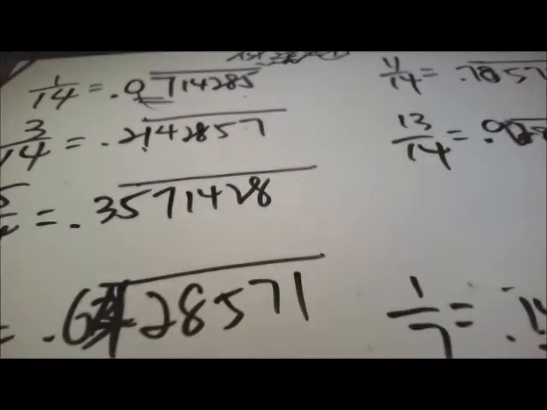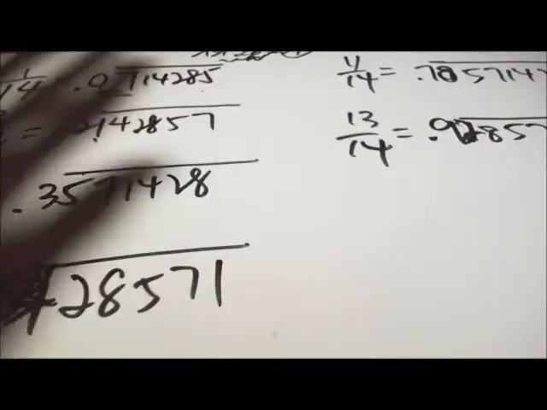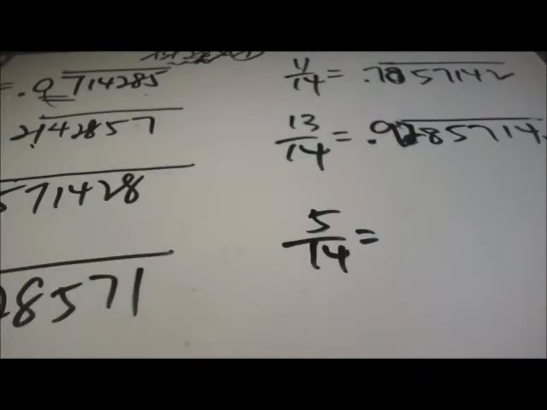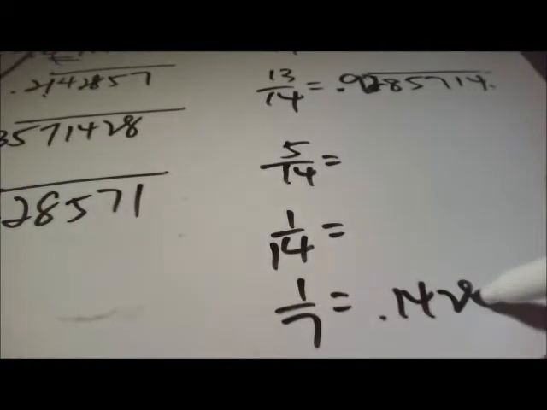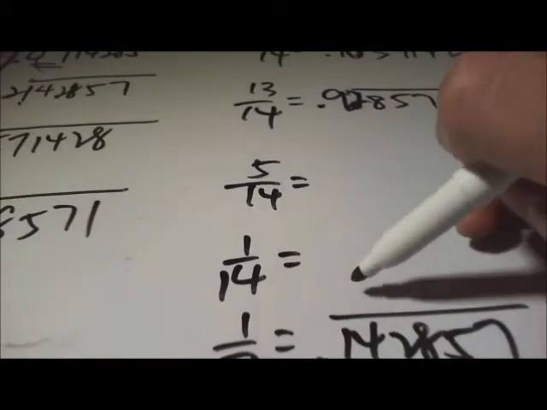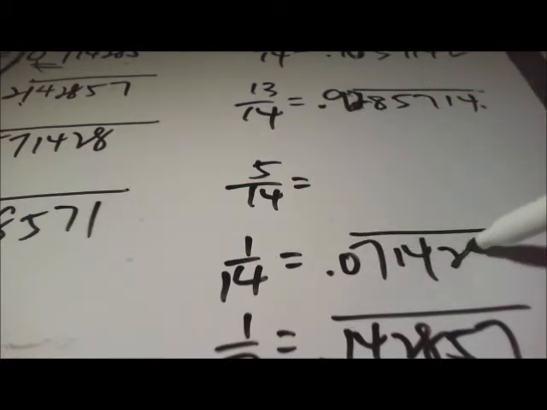So what I do here is when I have a number that I don't want to arrange them. For example, if I want to find any number, let's say I don't know this number here. Okay, don't know this. Let's say I want to find 5/14. So my job is looking for 1/14 first. If I don't remember 1/14, I start with 1/7 first. 1/7 is 0.142857 repeating. In this case, 1/14 is actually divided by 2, because 0.07 divided by 2 equals 0.0714. And you notice that it starts from here repeated 714285. So I got this number right now.